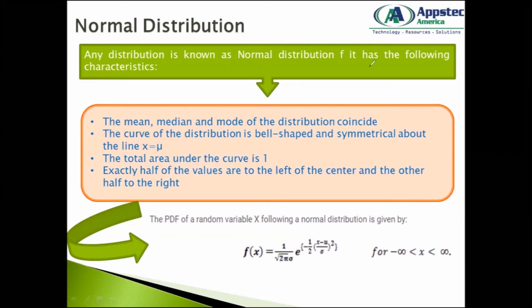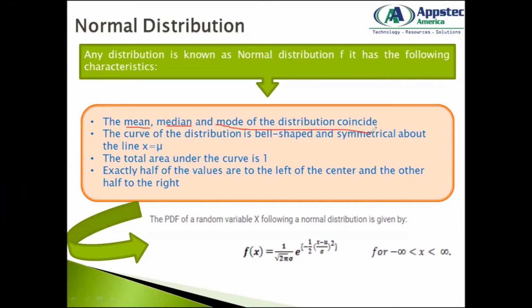Sometimes the interviewer might give you data and ask, can you tell me the Gaussian spread of this data? They are asking whether you see that the data is normally distributed or not, whether it's a normal spread, or how you calculate the dispersion. That's what they mean. So normal distribution is also known as Gaussian distribution. Now any distribution can be called a normal distribution when it has the following characteristics. Number one, the mean, the median, and the mode of the distribution coincide.